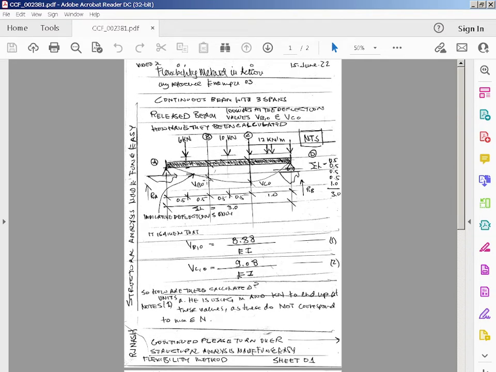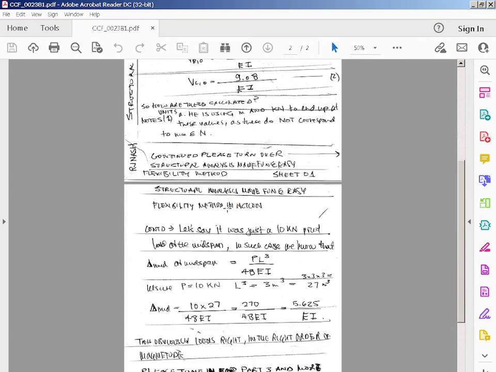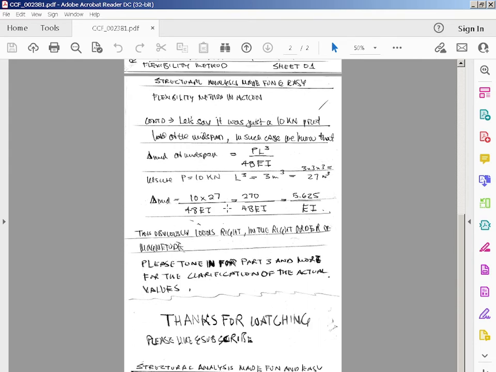So the next thing we need to do, I need to find out exactly how he did 8.8 and 9.08. I think I started to do that in the last video, but you've got to put the unit load at B and then find deflection at B and C, and then a unit load at C and find deflection at C and B. But obviously it's symmetrical, so we'll go over that in the next video.